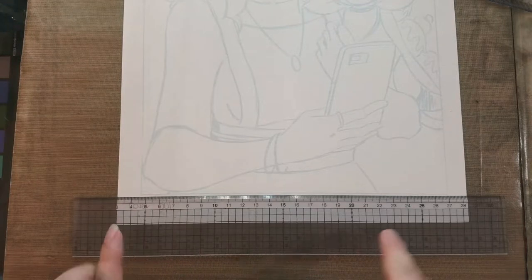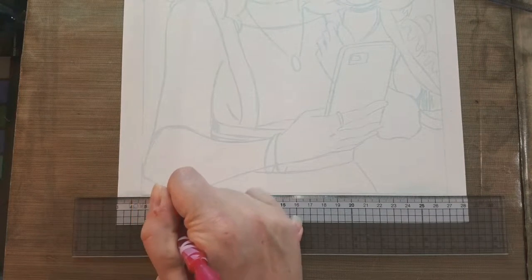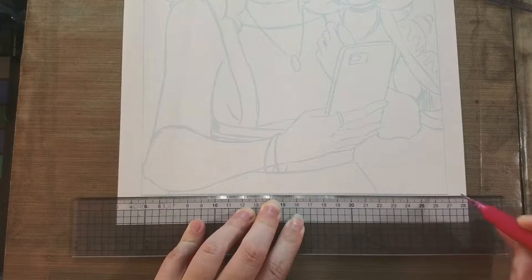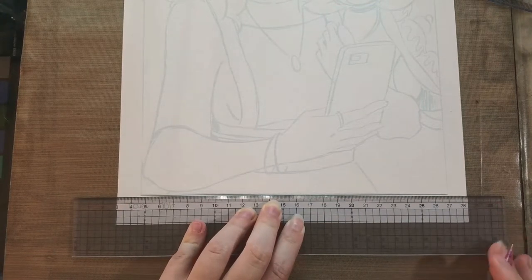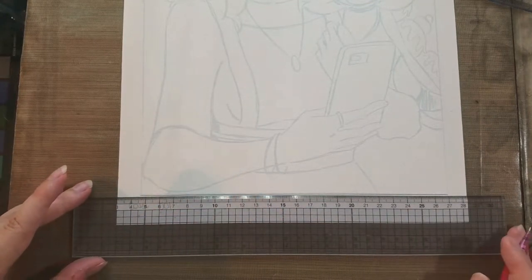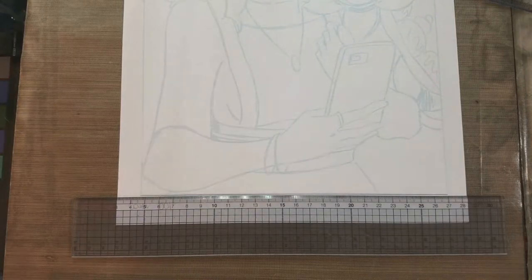And this is why having a gridded ruler is really helpful. And it's why I wish my longer 24-inch ruler was gridded, because it really makes lining things up a lot easier than if you're using a non-gridded ruler. So I line the hash marks up with the ends of the page, and then I also try to line the bottom of the page and make it parallel with one of the grids on the ruler. And I'll show you guys with the top as well.